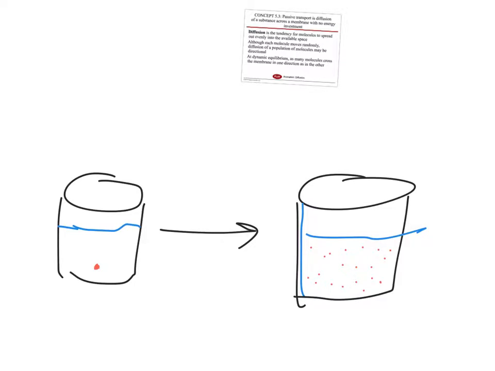Was any ATP involved? Did I say anything about it? No. No ATP is used. In this case, are there any cells involved? No. So diffusion is not a cellular only process. It happens in all aspects. It's a physical process. It's a chemical process.